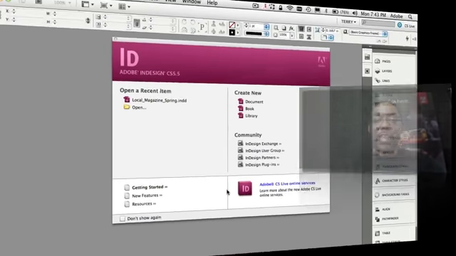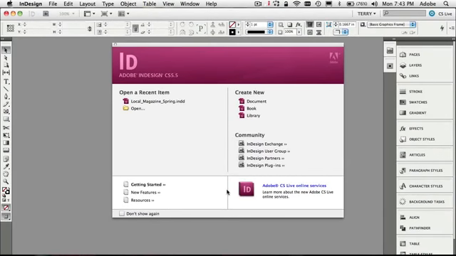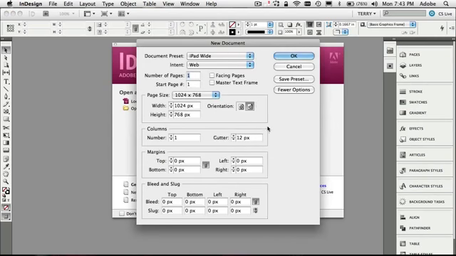So again, I have InDesign open with no document, and we're going to start doing a two-page spread from scratch. The first thing I'm going to do is create a new document. I can do it from the File menu or Create New Document, and it comes up with my last used defaults. I'm just going to set it back to the defaults, and then we'll do facing pages, which means I'll have a left and right page in my spread. I'm going to have 2 pages in my spread, and last but not least, the only other thing I'm going to change here is that I want a bleed.